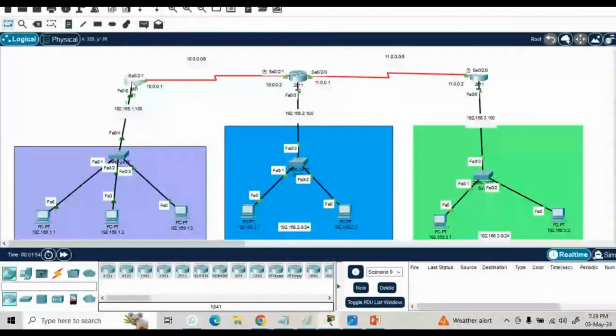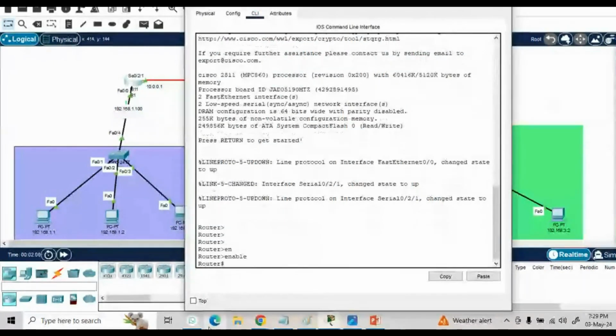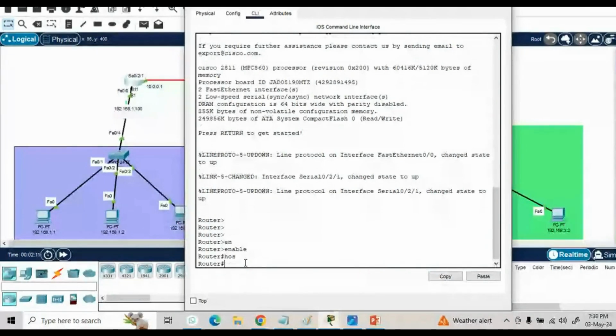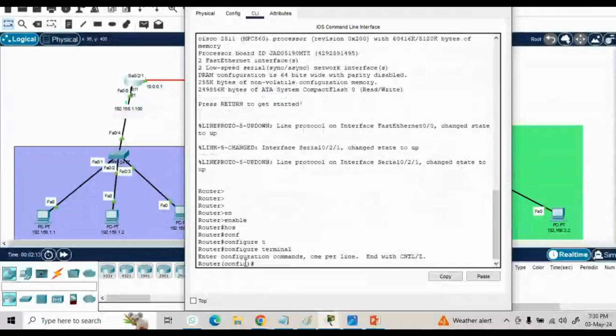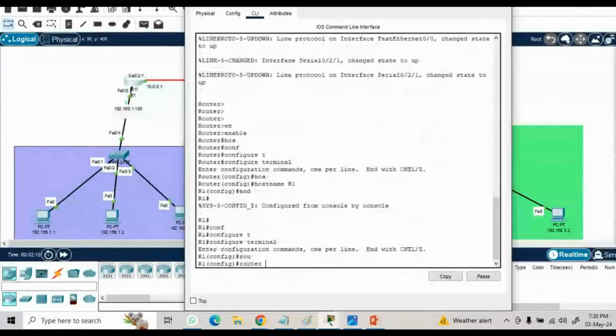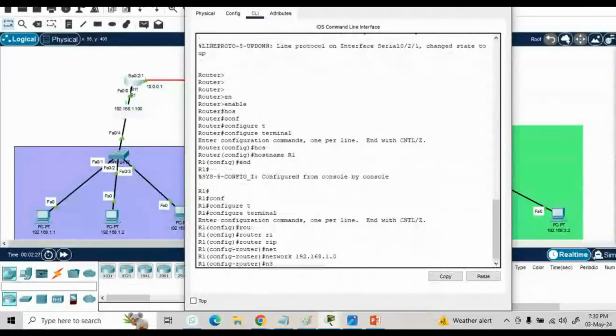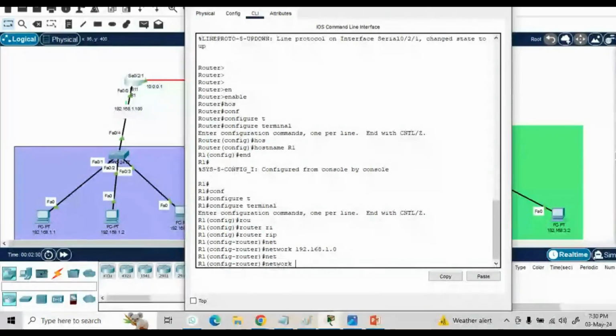Let me check the routes of R1. First, enable, configure terminal, hostname R1. Then router rip. I'm going to introduce RIP. Network 192.168.1.0, another network 10.0.0.0.